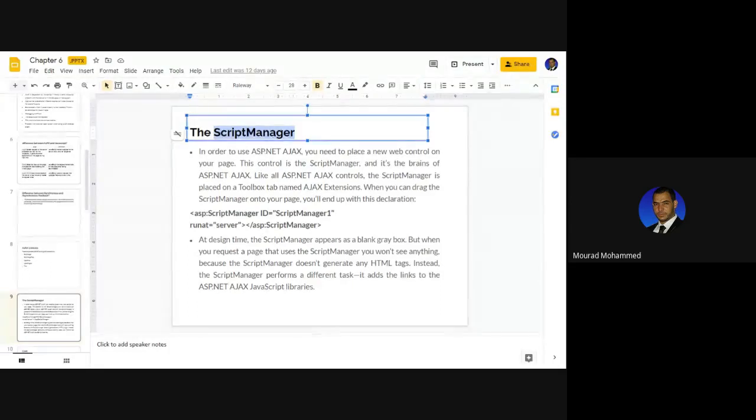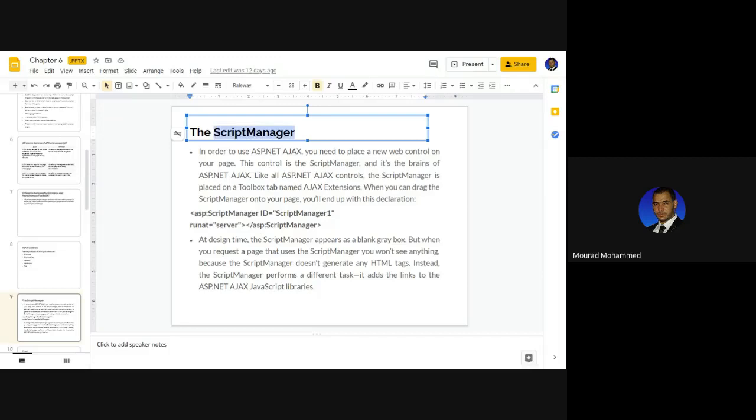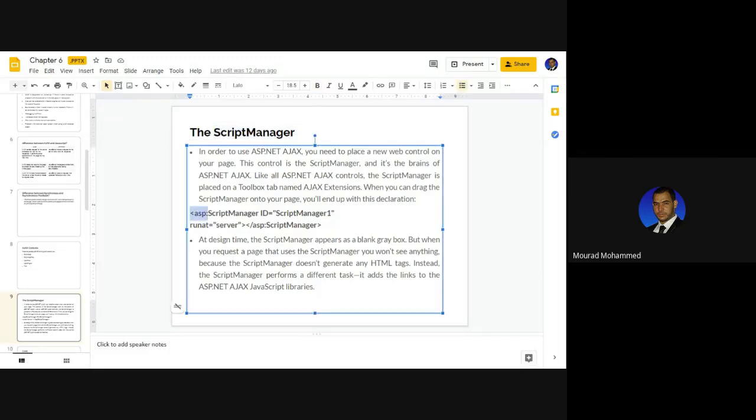So in conclusion to this definition, every single page that uses AJAX has to have a call to the script manager, an integration of the script manager, something like that. So this is ASPX content in an ASPX page where AJAX is utilized, on the top of the page. There has to be a call of the script manager.